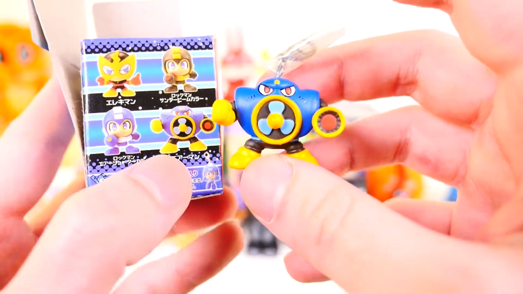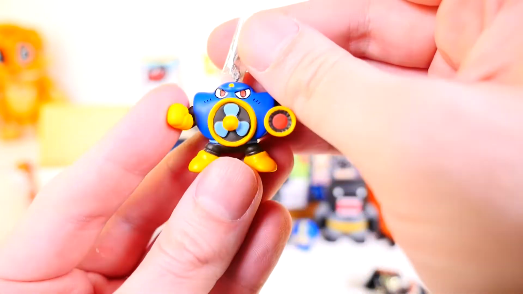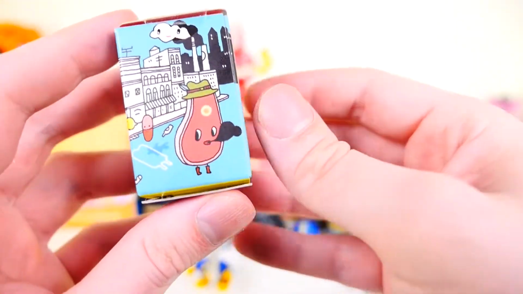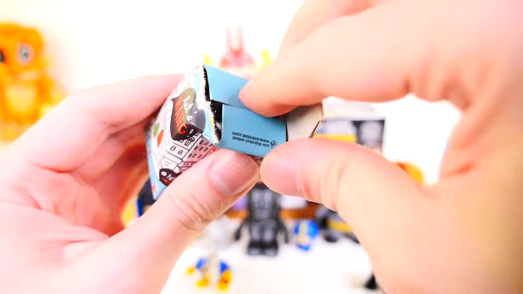Somebody comment and let me know if I'm wrong about that, but if you notice, these are very bright, very colorful, they have a lot of detail in them, very cool little figures. Alright, so moving on along, we have the Let's Hang series, and this is going to be another little keychain, and inside, there's so many different figures that you can get in this series.